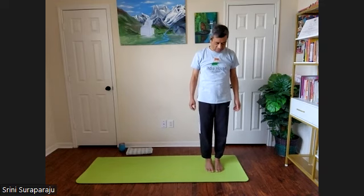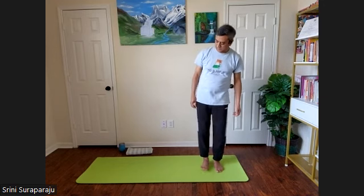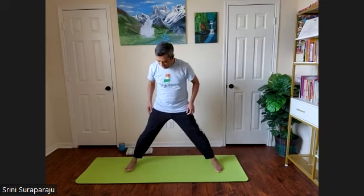Let's do Trikonasana, starting sthiti. Start from the left side of your mat. Inhale, take your right foot away about three and a half feet, as wide as you can. Inhale, raise your hands up to the shoulder level. Nice star position. Give a nice double stretch.